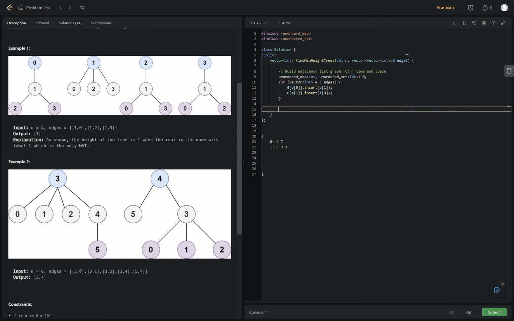Okay, what I was thinking of is the part where we now need to identify the leaves. Leaves, leafs, leaf. And then that's again O of n time and space. And this is fine to leave as a vector, it doesn't matter.